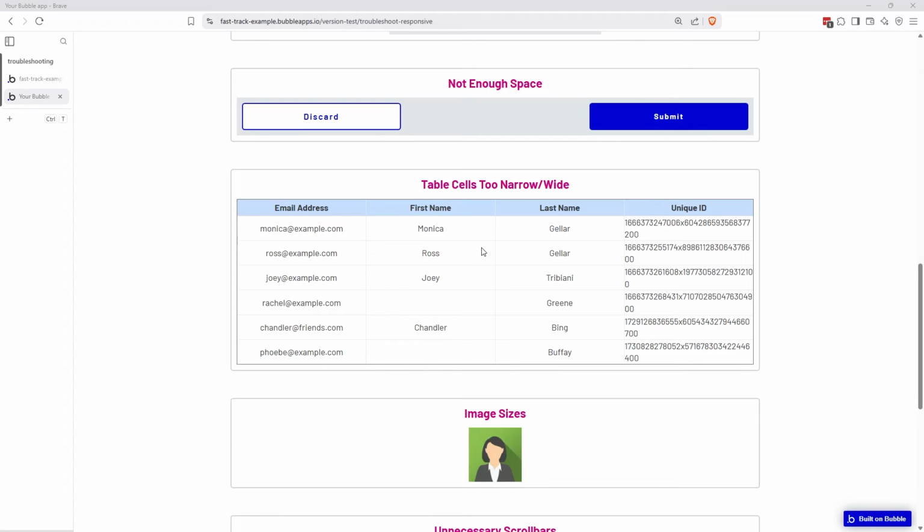So I'm going to show you a couple things to start with that'll give you a good baseline to build off of. So the default behavior, if you don't put in any specific widths or heights or anything like that, is that Bubble's just going to evenly distribute the widths and heights of all of your elements to fit the table's dimensions overall. So right now I have a table that has no maximum width, so it's maxing out at its parent, so it's this gray border group here, right, that holds both this title and the table. And same thing for the height.